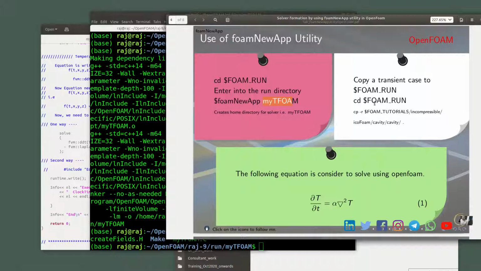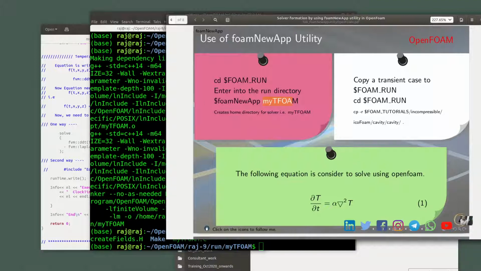Next, we have to copy one case from your OpenFOAM source files. I'll tell you how.